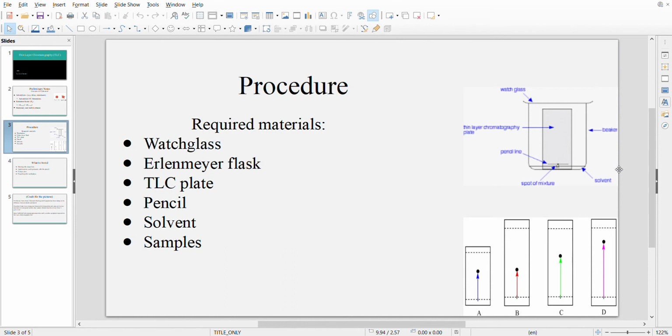And you want to procure an Erlenmeyer flask and add a little bit of solvent to it, but not so much that it would cover the dots on the TLC plate once placed inside. Place the plate inside the Erlenmeyer flask and cover the flask with a watch glass. Once the solvent has climbed up the TLC plate and is about half a centimeter below the top, remove the watch glass and remove the plate, and mark that point with a pencil and a straight edge. Encircle any dots that are visible along the plate.